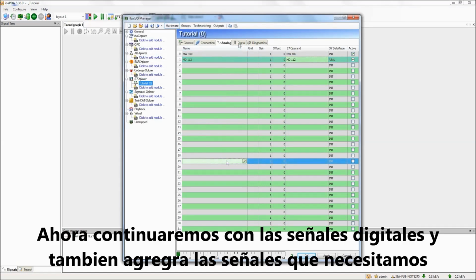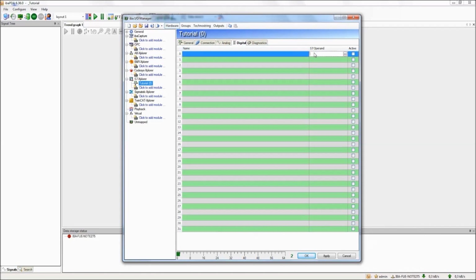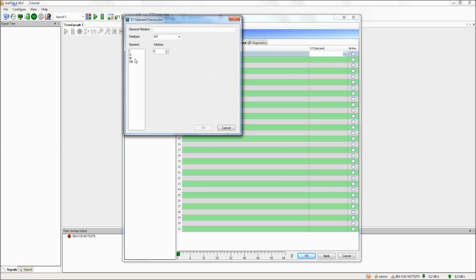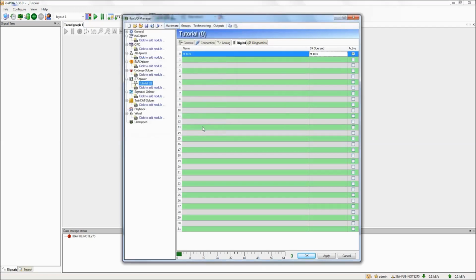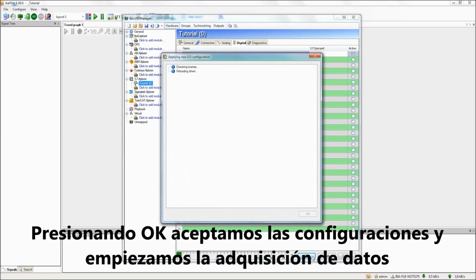Now we continue on to the digital signals and add the signals we want to access. By clicking OK, we accept the configuration and start the data acquisition.